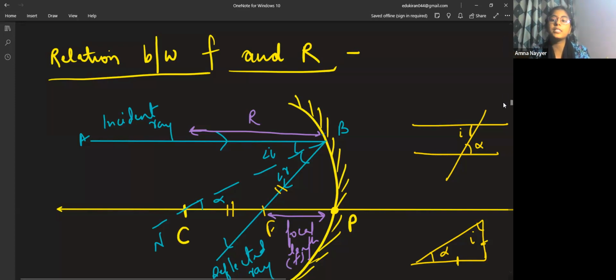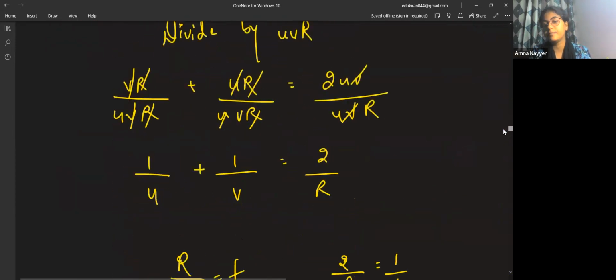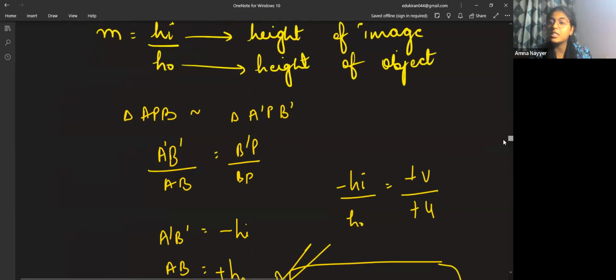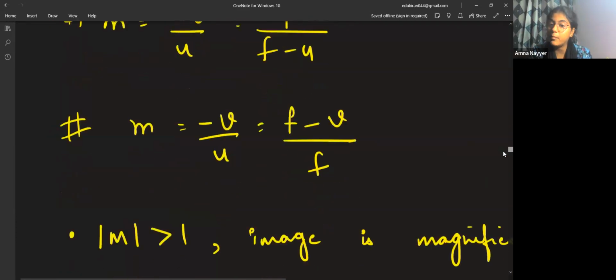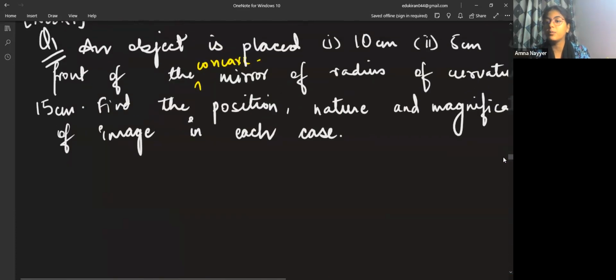In your lengthy questions, the derivation of the mirror formula comes, because it won't stop there. It will ask you the sign convention. It will ask you the conditions for linear magnification. So this becomes a proper 5-marker question for you. All right. So prepare the mirror formula also, but obviously all the derivations you have to do. In any case, all the derivations you have to do.